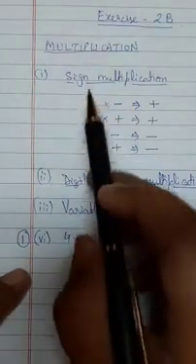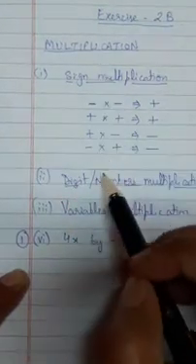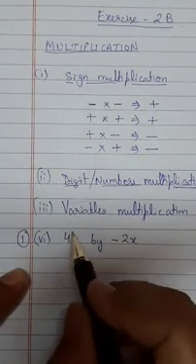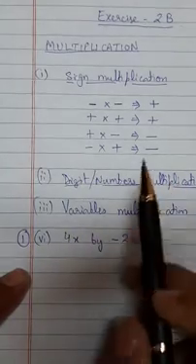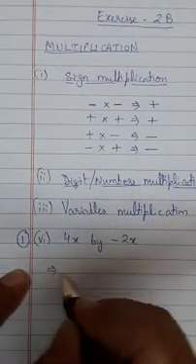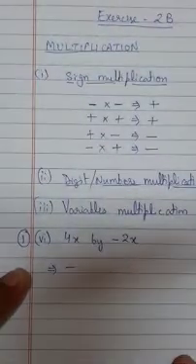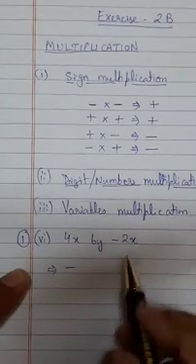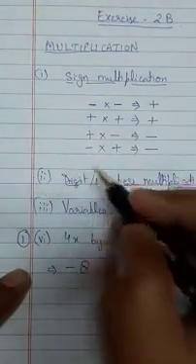So like I have told you, we are going to follow the same sequence of multiplication in the steps. Initially, we are going to see the sign. The sign of the first term is plus and the sign of the second term is minus. First, I am going to go for sign multiplication. So plus into minus will give me minus. So step number 1 is done. Then we are going to go for the multiplication of the digits. 4 into 2 is going to give you 8. So the second step of multiplication is also done.